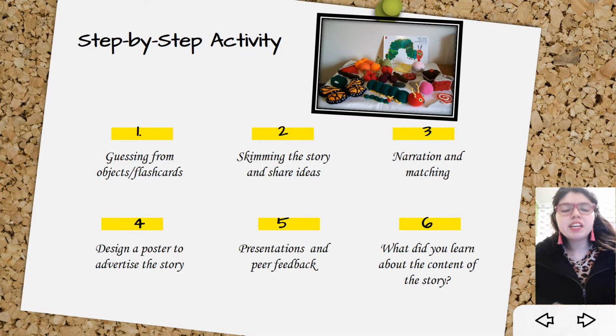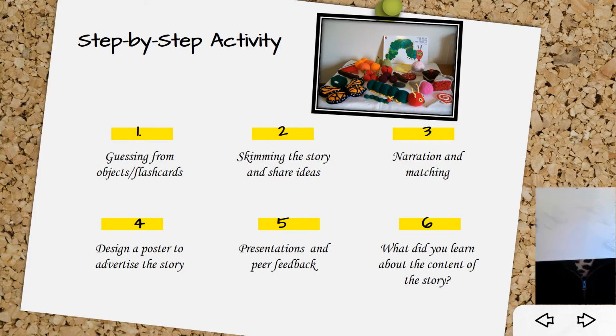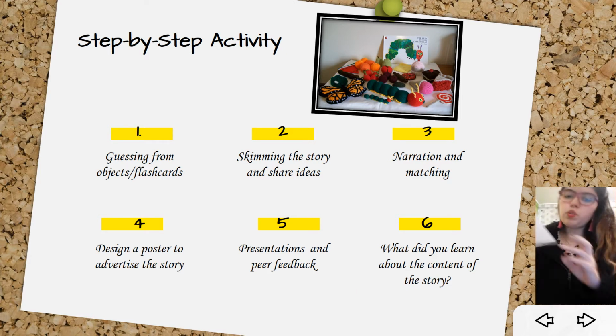In this activity based on reading, I selected a story named The Very Hungry Caterpillar as an example to explain this activity. So first, students will carry out a pre-reading activity based on guessing from some objects which are part of this story. In this story, there are some objects such as a butterfly, a leaf, a caterpillar, ice cream, and watermelon. So through this, they will start getting into the story.